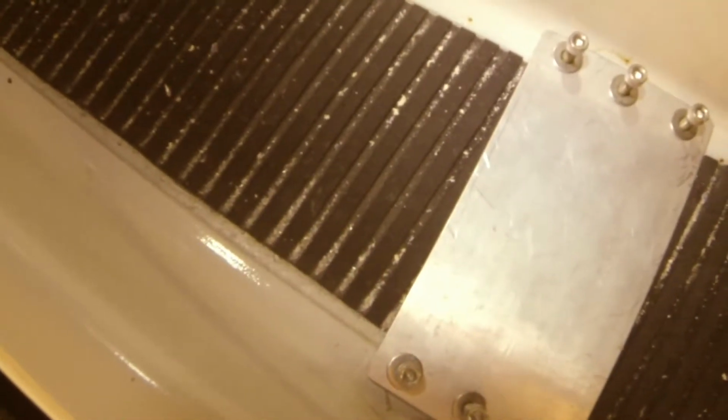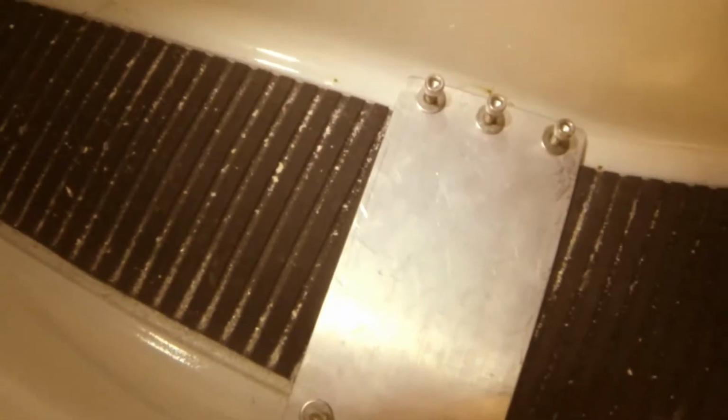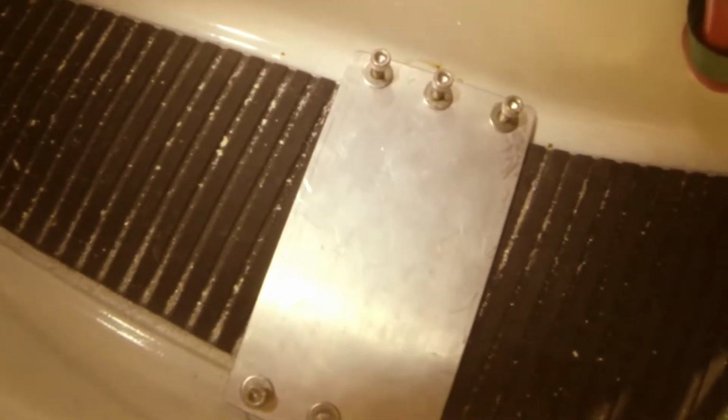Next thing I'll do is go ahead and take these screws out, and once I take these screws out, I'll show you putting the plate into the ski. Alright, I've got the holes drilled, made sure they're even. Now what we're going to do is come in on the inside.